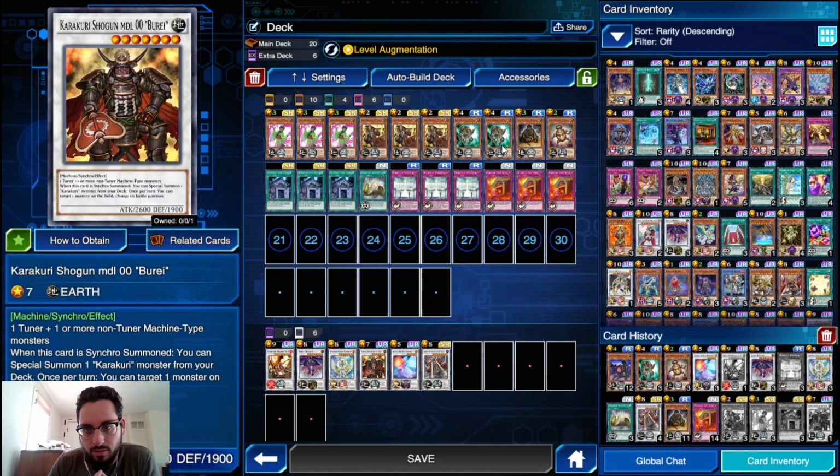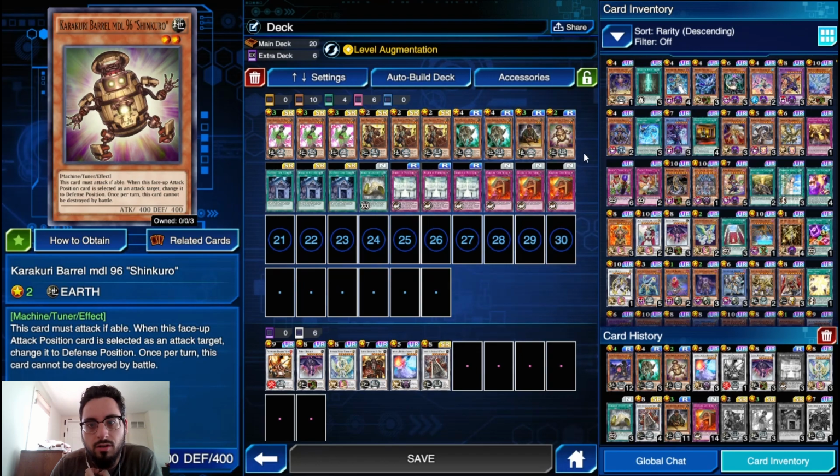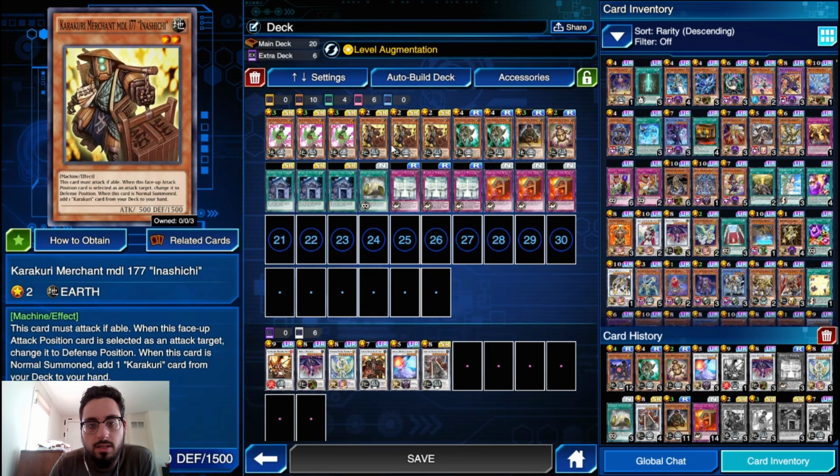If you just need to play through like Dark Lord boards or something, you can just set Nisamu, summon itself, they'll attack into it, Nisamu summons itself again, or summons another one, or another Karakuri, like summon a Shinkuro, and then it can't die by battle once per turn. So then if they have a board of 3 Dark Lord monsters, they can't push through a single Nisamu, because you can just stop all 3 attacks and then end on a Shinkuro, and then get a synchro play going with Level Aug or something like that.